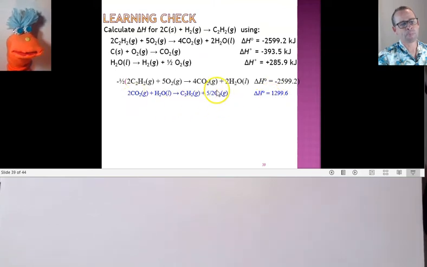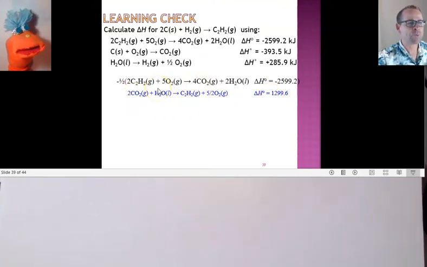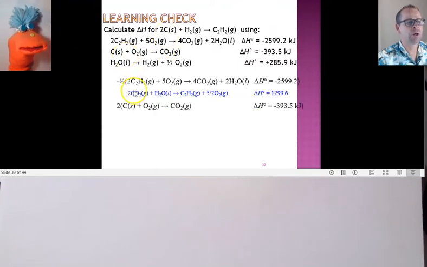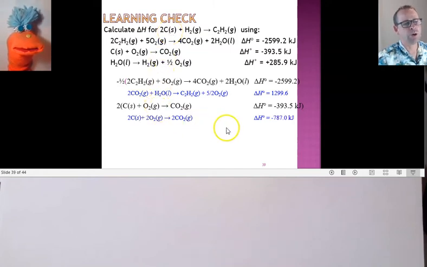Very good. Now, what are we going to do? Well, the second reaction gives us our carbon, but we need 2, so you're going to have to multiply that one by 2. Don't flip it, though. All right, so we're not going to flip it, but we do need to multiply it by 2. Now, how did you know that again? Because it's the only place where we get carbon, and we need carbon, 2 of them in the chemical reaction we're after. Okay, very good. So, our new delta H is twice as much, not changing the sign, though. Is that right? Yeah. Okay, so what about the last one? Is there anything we have to do to the last one?